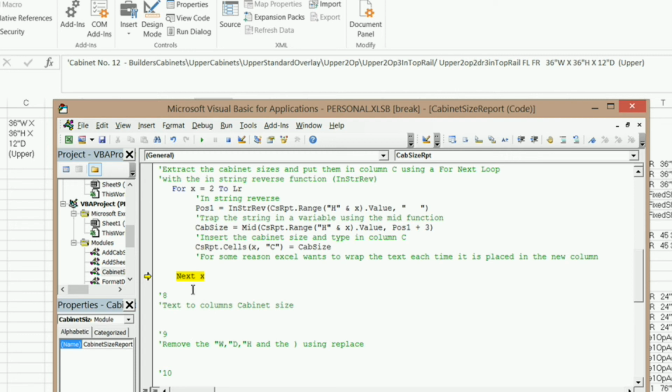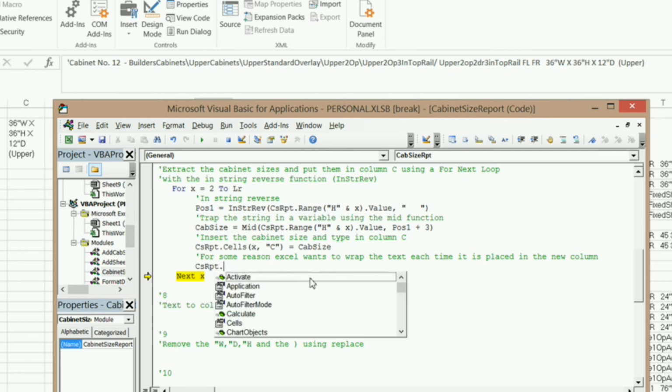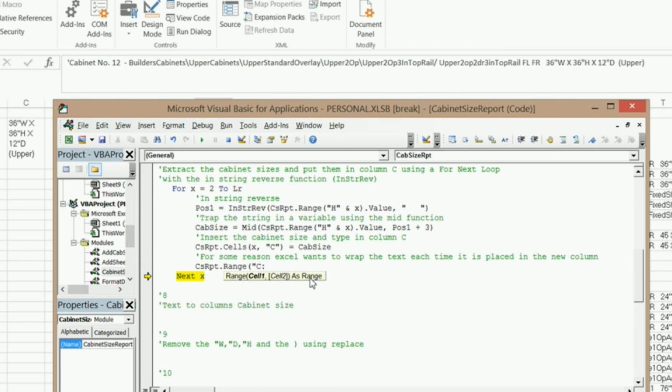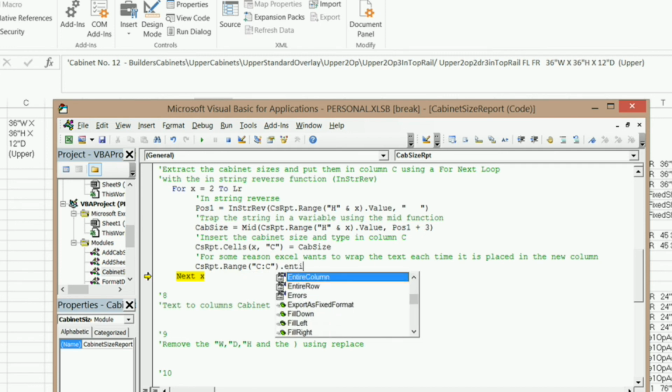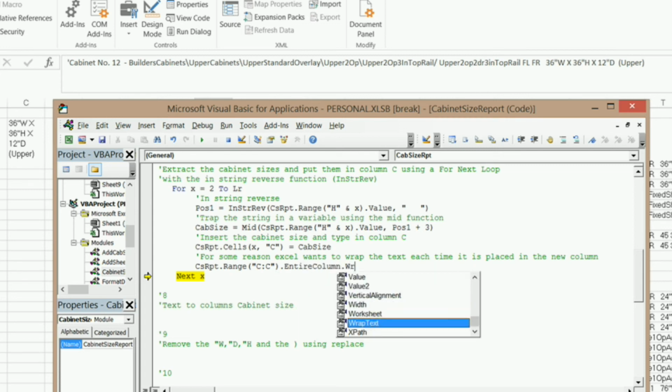You can put it down here after you complete the loop if you want, but I'm going to put it inside the loop here. So I'm going to say CS RPT dot range, quote C colon C end quote in parentheses, dot entire column dot wrap text equals false.